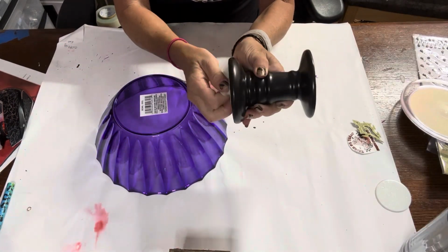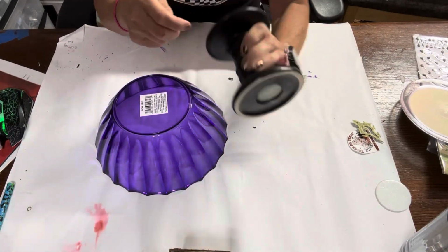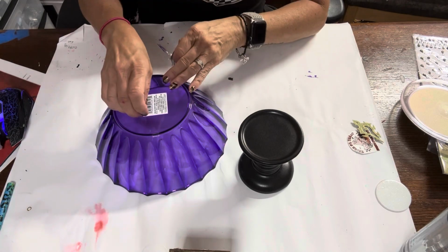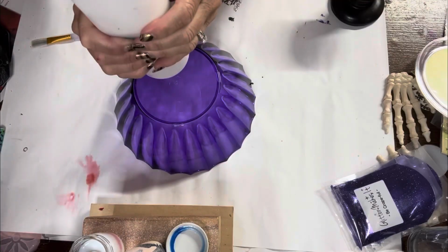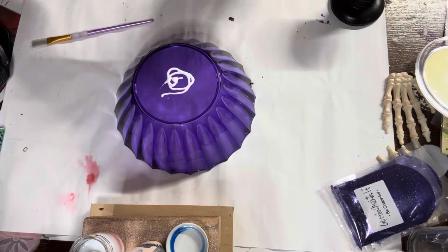All right, here are the two items you need, a plastic bowl and a candlestick holder. So make sure you remove the stickers from the bottoms. Now, when I removed the sticker from the bottom of the candle holder, it had a hole in it, and I'm going to show you what I'm going to do with that later.